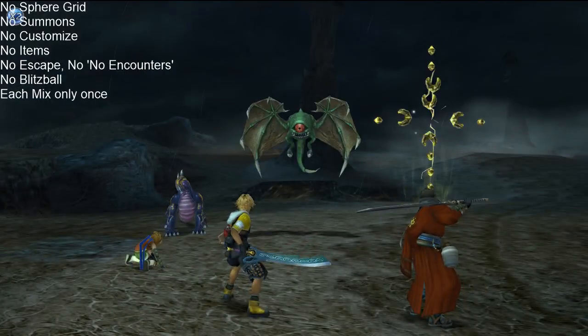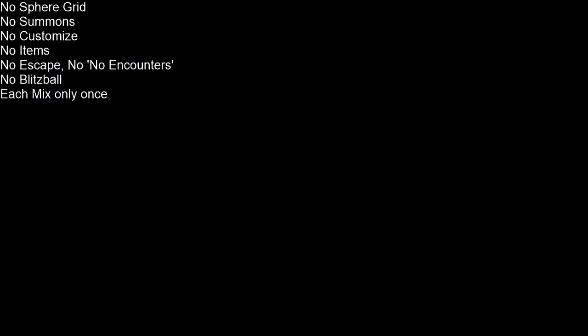It's funny imagining Tidus going through his pockets. He's got 20 swords, trying to find the right one. Yeah, stuff like that doesn't quite translate from the game's mechanics, I suppose.